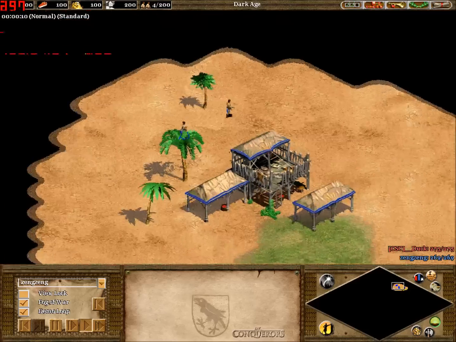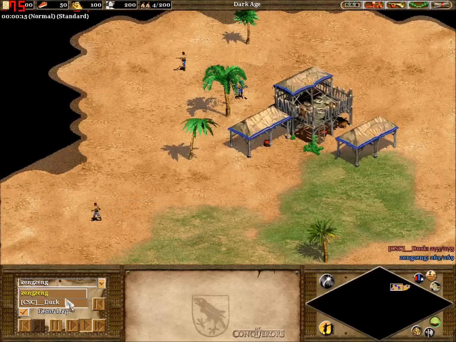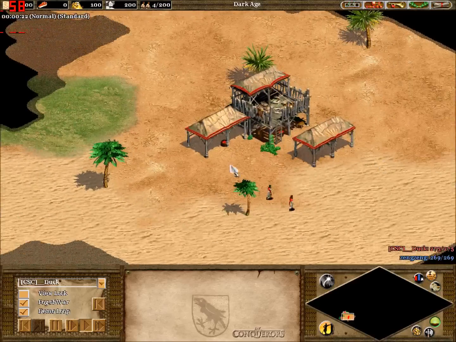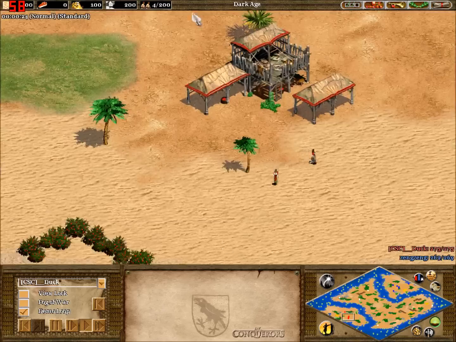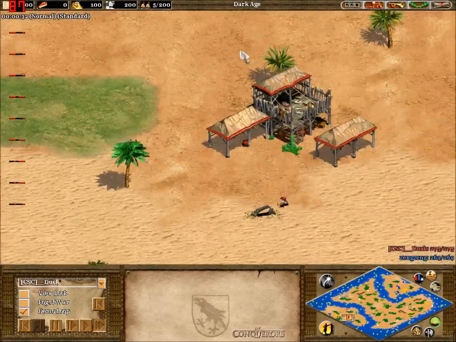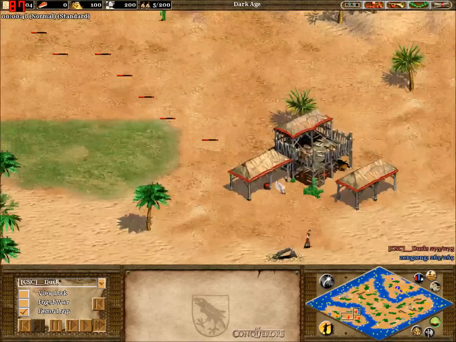Alright, today's random matchup is between ZengZeng, who is playing over here in blue, and the Huns, and CSC Duck, who is over the opposite side of the map, playing in red and also playing as Huns. So I'll turn the fog of war off so you can see the map quickly. It is a migration map, and it is quite a good game if I do say so myself. It's going to be lots of fun to commentate, and should be lots of fun to watch as well.